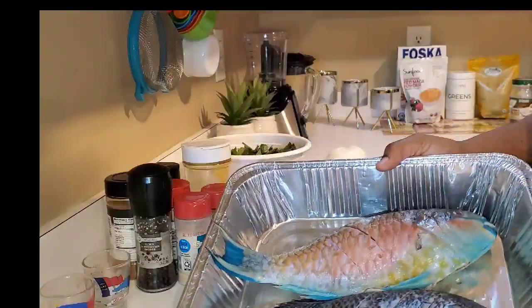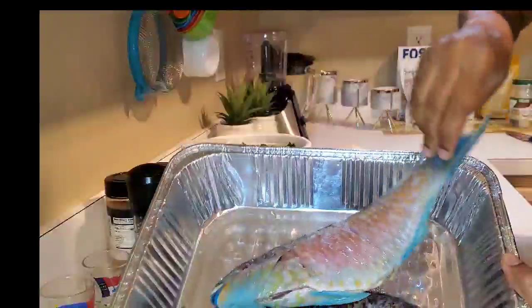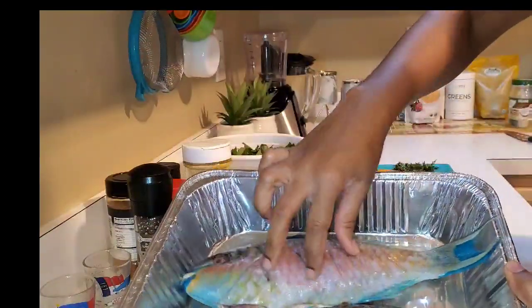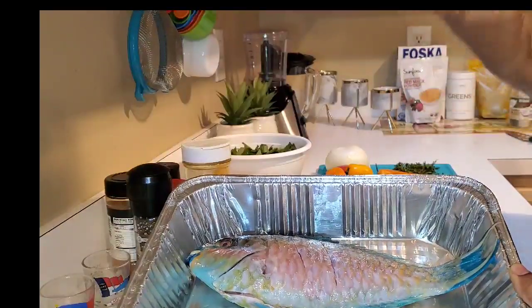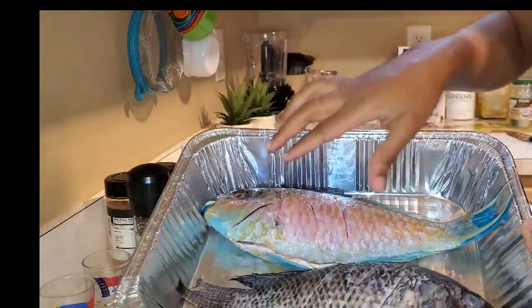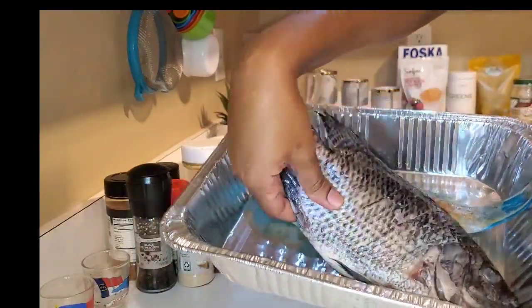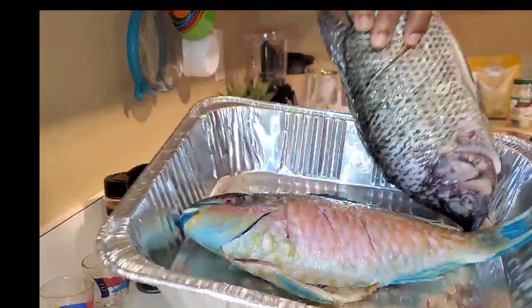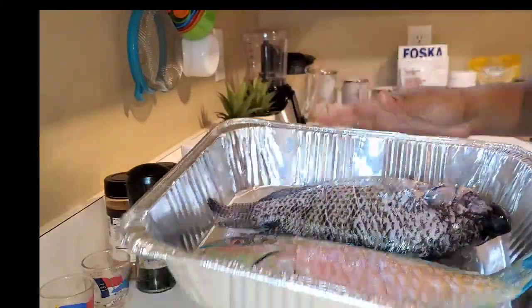I have a pretty parrot. This parrot is so pretty. I usually like to use snapper for oven roasted fish, but I couldn't get any snapper, so I had to go ahead and use the parrot. And I also have a tilapia here, a very big tilapia, that I'm going to be stuffing. So one for me and one for hubby.